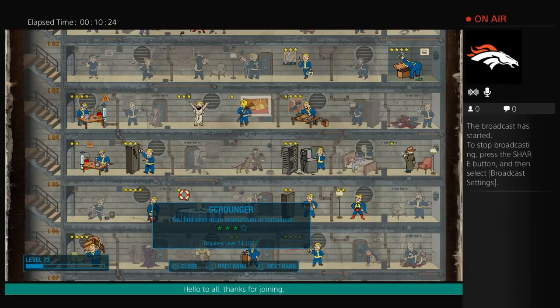So with the Scrounger perk, you basically find more and more ammo in each container. They could be file cabinets, trash cans, refrigerators, ice machines, you name it. If it can store anything, you can find ammo in it. So you can find them in safes. The higher the level of the perk, the more ammo you're going to find. You basically don't have to buy any ammo with this perk.